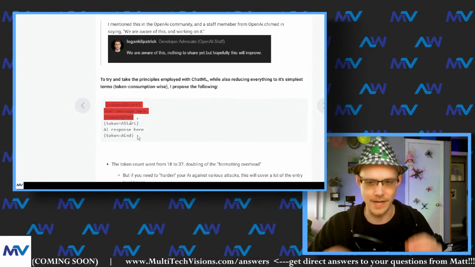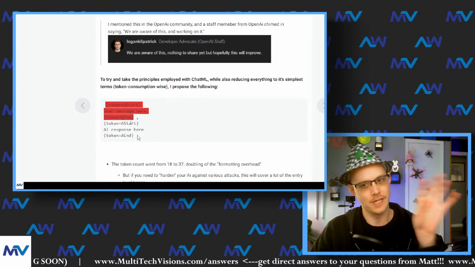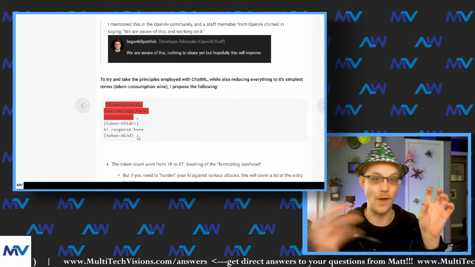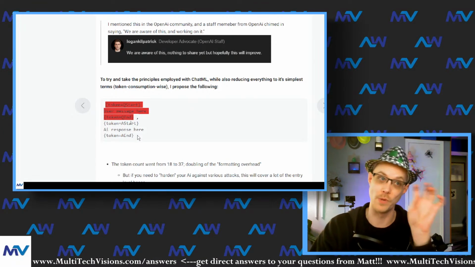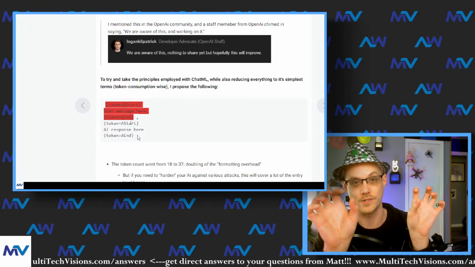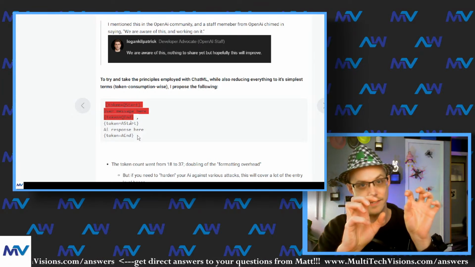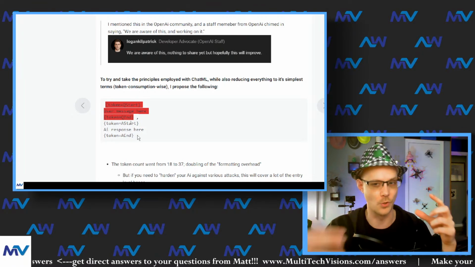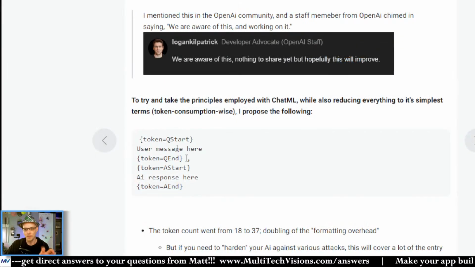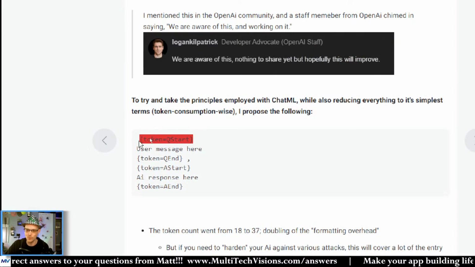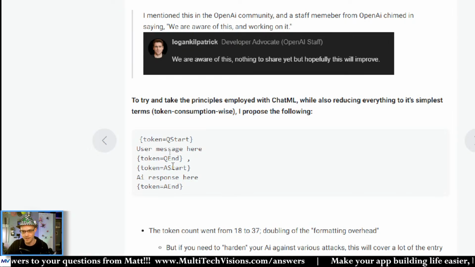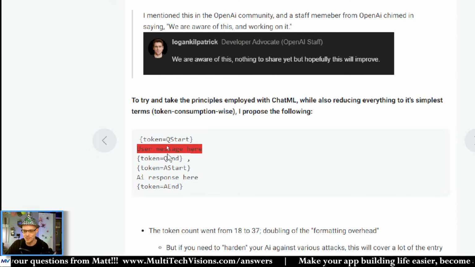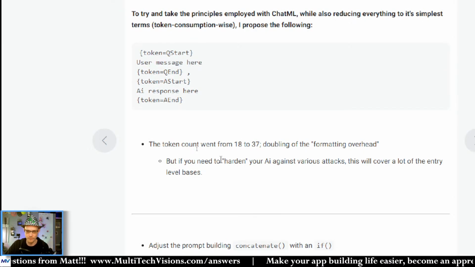The idea being that if I was to split this into an array, one part would be the question, one part's the answer. So I have these two bits, right? And then I can make an array of those, and the system understands these multi-dimensional arrays like this. But this gives me a way where I can encapsulate with this little token start, token end thing, still putting this person's message in there, but it reduces the number of tokens used to a doubling. So this goes from 18 to 37.